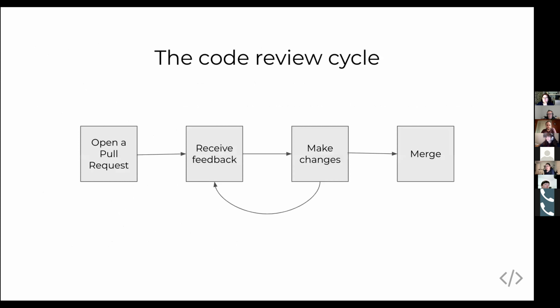The general cycle is you open a PR, sometimes a draft PR, but once you actually open it for review, it goes to others to receive feedback. If they request some kind of changes, make those changes, it goes back to double check that everything has been fixed or adjusted as necessary, and then finally merged.